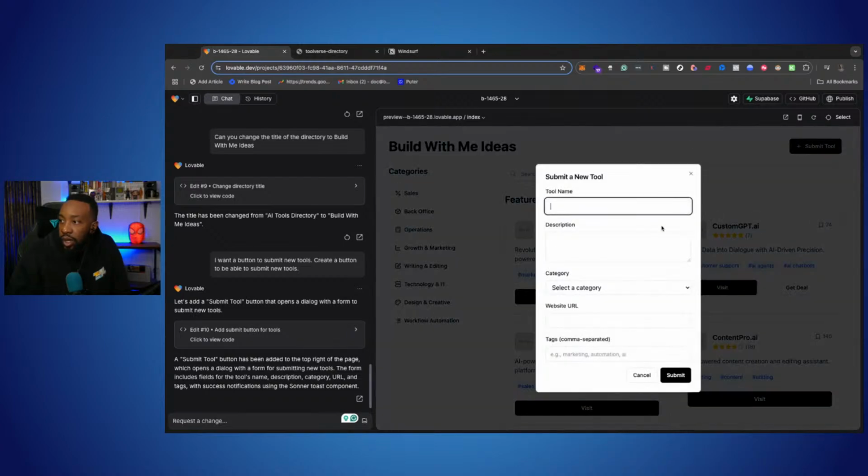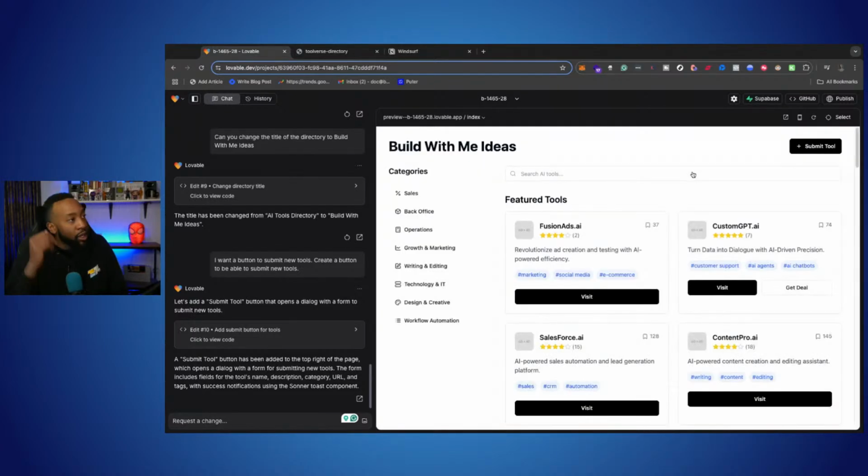Submit tool. And now it allows me to submit a new tool. Tool name, description, category, URL, tags. Crazy, right? So in just a few clicks, now you're seeing the power of some of these platforms to build out these micro SaaS, these software as a service, very easily with some of these tools.